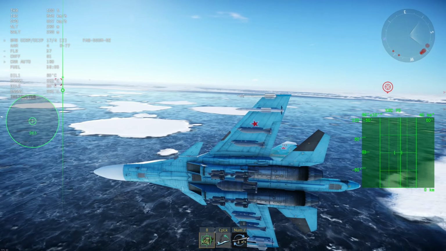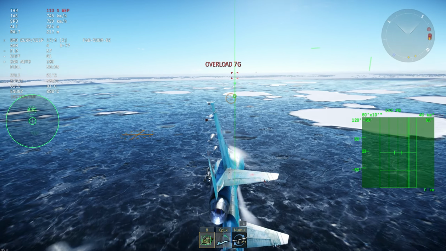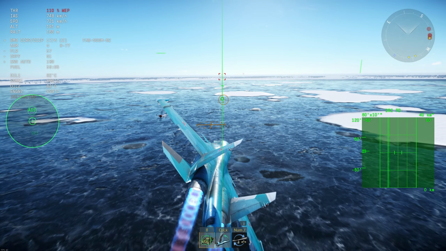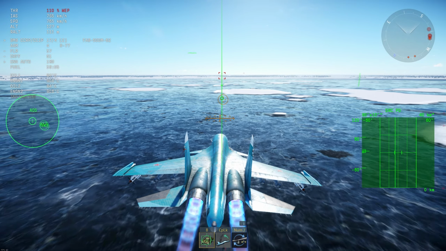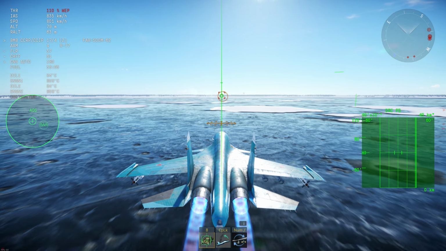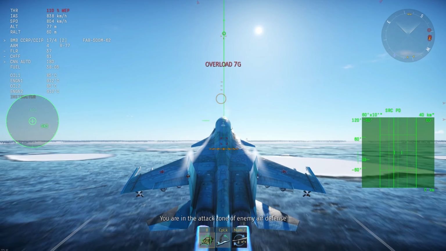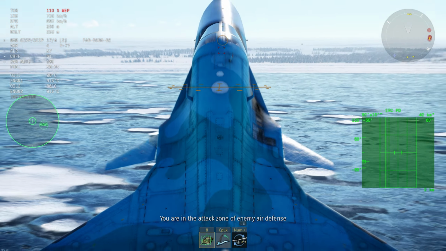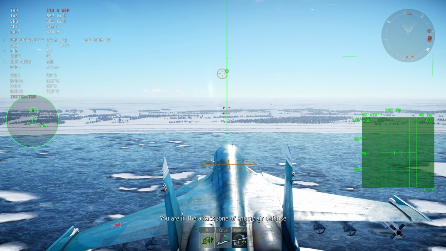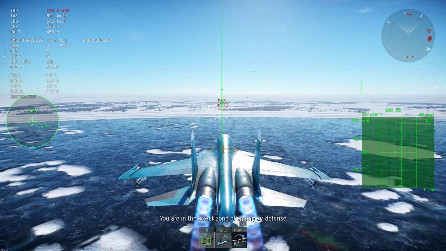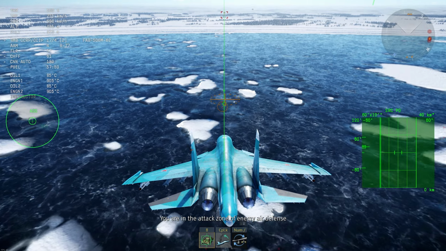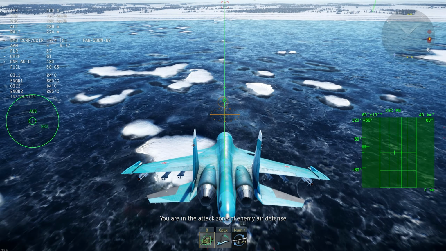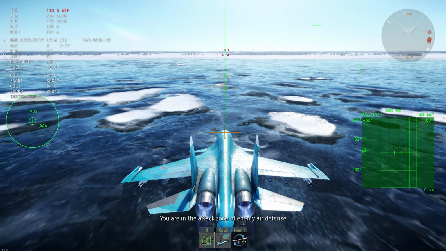So we're going to use the two FAB 500s over here to show you guys. The first thing is that you're going to fly very low to the ground, and you're going to maintain where you chose the target. You could fly high, and try to find where the target is in a ground battle, for example. This would be harder to do, but still, or a fixed target like this with a map or with the button that I showed you guys, and then you will fly very low to the ground.